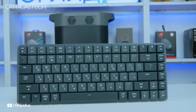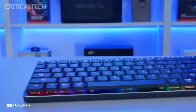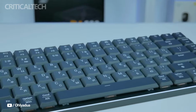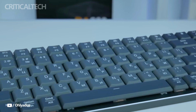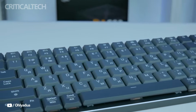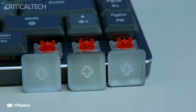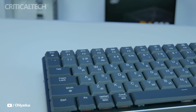With dimensions of 311 by 121 by 27 millimeters and a weight of only 470 grams, this model is portable enough to be used at home, at the workplace, or even in a coffee shop. Its robust metal base adds to its portability by keeping the keyboard strong and bending resistant, making it ideal for people who are constantly on the go or packing it in their baggage.